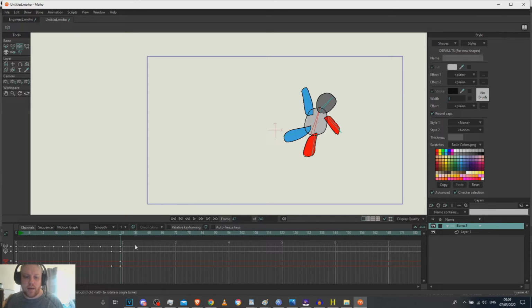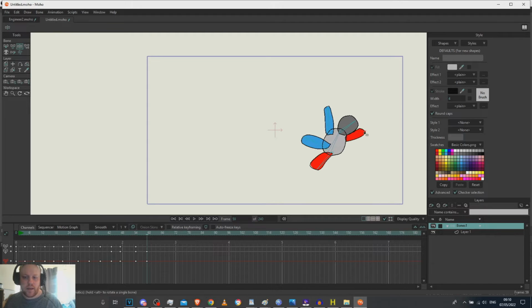So if I want my character to fall, what I'm going to try and do is go back a little bit further, a little bit like that, a little bit like that. I'm going to drag it down a little bit. The legs are going to go up a little bit. Of course, we're going to have multiple bones in the arms with a proper animation. So we just go a little bit further like that.